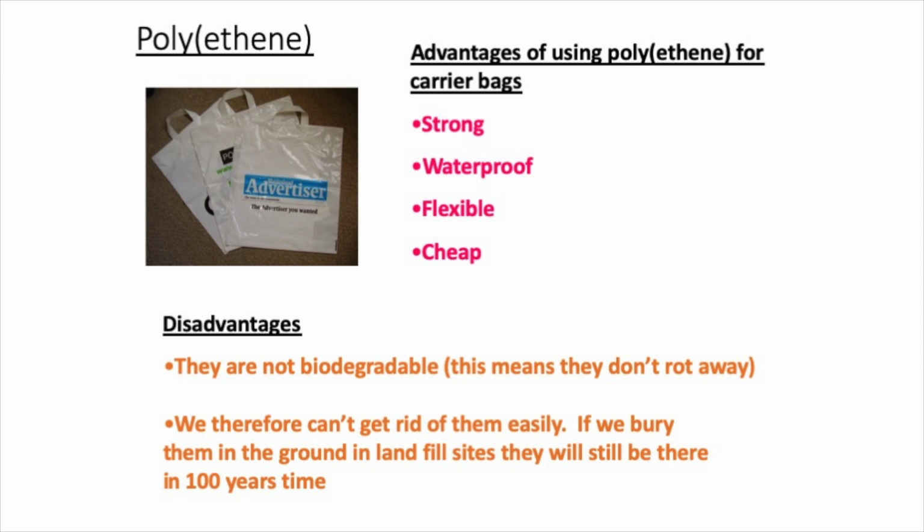So therefore, it's very important that we recycle plastic, because one, we are saving the environment because we're not filling up our landfill sites, and two, we are saving energy because it takes less energy to recycle plastics than it does to make plastics from scratch. And three, we are reducing our crude oil consumption, and crude oil is a non-renewable resource that is going to run out.